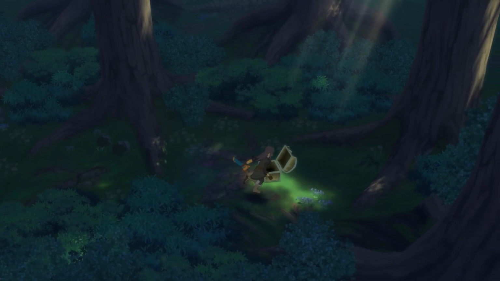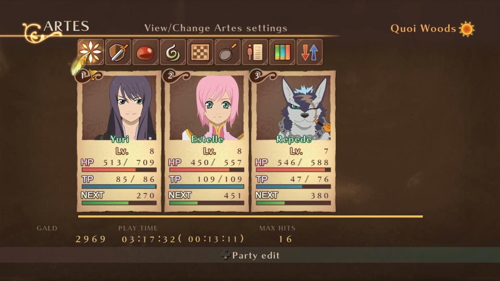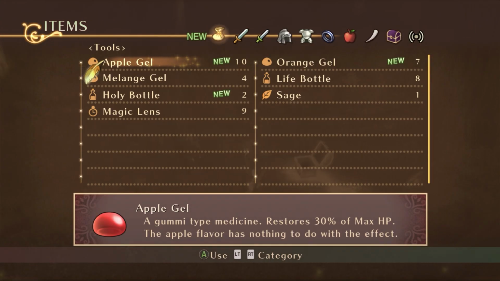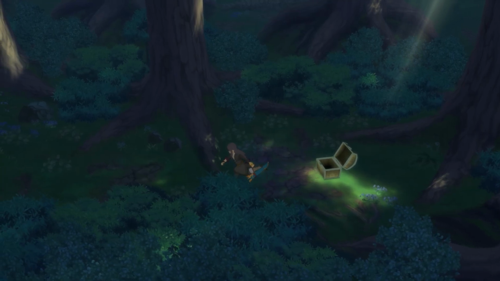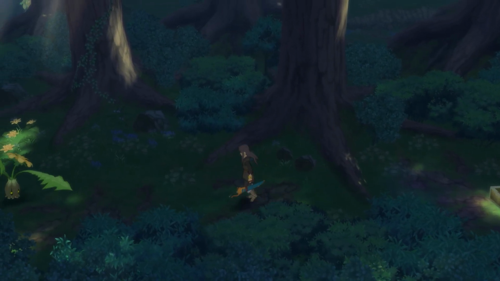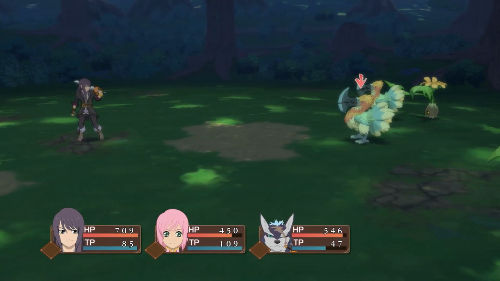Apple gel. Small only. I think we can only carry 16 of anything, so I'm just going to use that. I was going to ask if that continued on because, yeah, it's a little bit annoying. Let's work together. Mm-hmm.